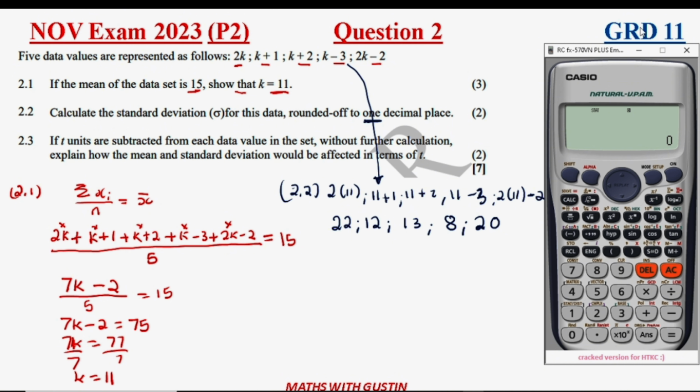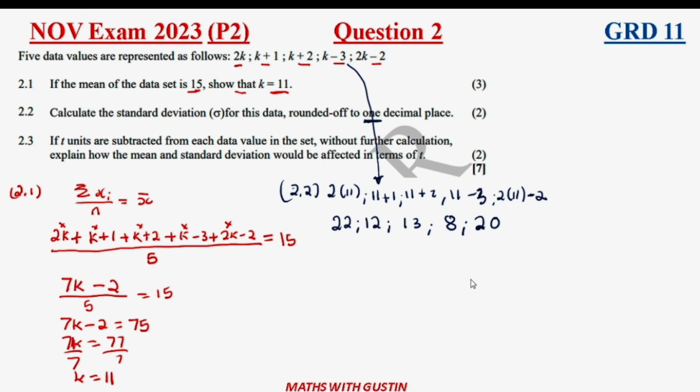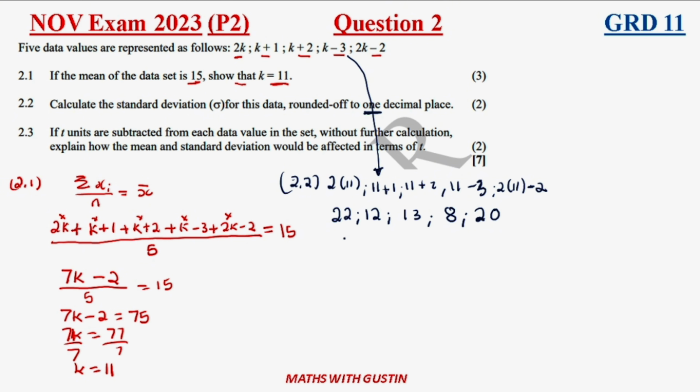Then we press AC, then shift, then statistics, and then number 4, which is variance, where our standard deviation is number 3. Here you go, 3 is our standard deviation. Then you press the equal sign. There you go, our standard deviation is 5.2. They said to 1 decimal place, so it's 5.2 in this case. So we managed to get our standard deviation as 5.2.